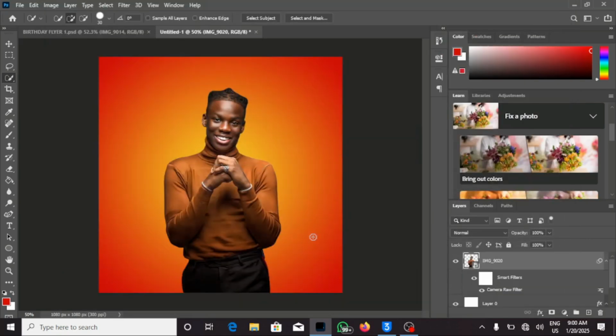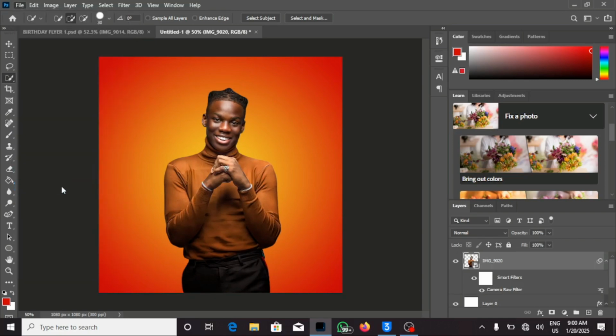So as you can see, we have successfully brightened up the image a bit. So let's see the before and after for this. So Ctrl Z to go back, Ctrl Shift Z. So as you can see, before and after, it's actually looking good. So let's go ahead and place our next resource.